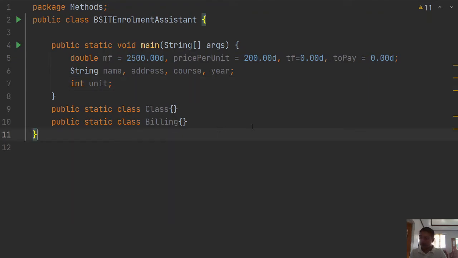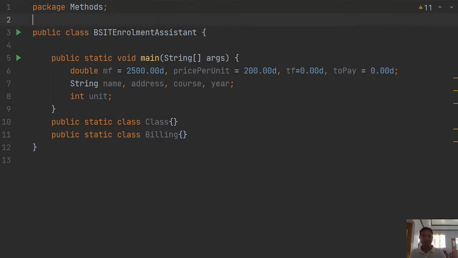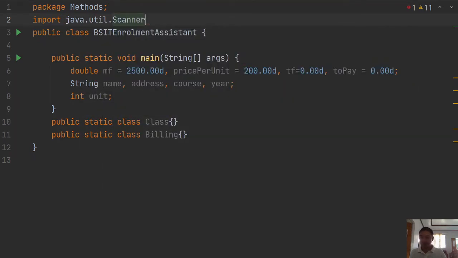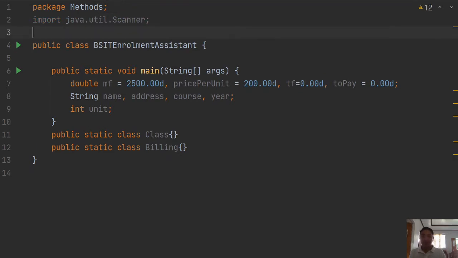The next part will be to import the necessary packages. Import java.util.Scanner. We'll be needing that to capture information from the console.